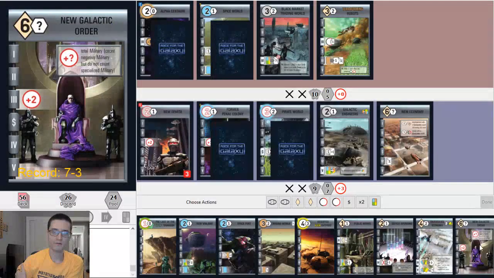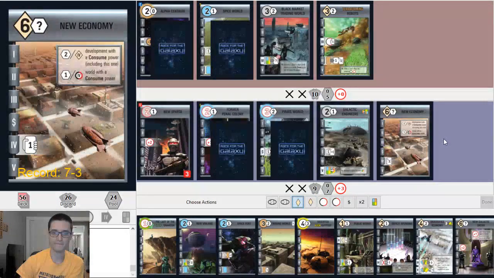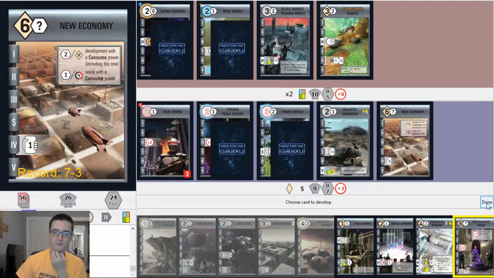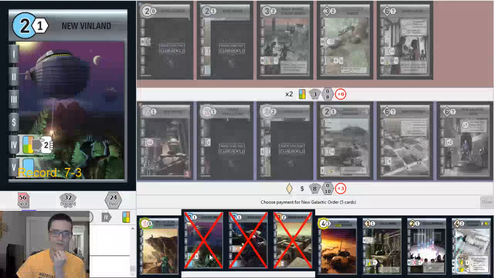I have this. This is pretty good, right? New Galactic Order. It's going to be at least 5 points. Yeah, let's try it. Let's develop it. Yeah, I think I'm just going to develop trade for the entire game and just play good stuff. He consumes now. Okay. Let's get rid of all these cards, right? I don't really want those.